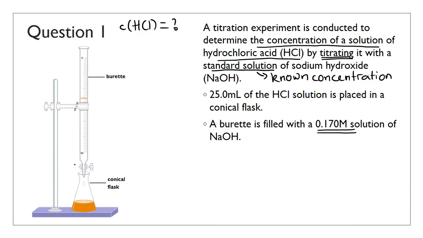So the way that a titration works, this is the representative setup of a titration experiment. You have a conical flask. Now, ignore the color for now. We'll talk about the color change next week. But in the conical flask, as suggested by the question, I'm going to put HCl. So the hydrochloric acid is going to be in the conical flask, and the volume of HCl is 25 ml. So I will put 25 ml of hydrochloric acid in the conical flask. I'll talk about what equipment you use to put this 25 ml in next week.